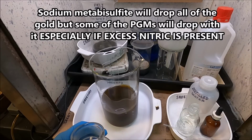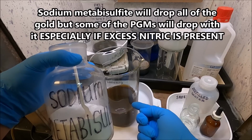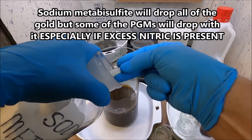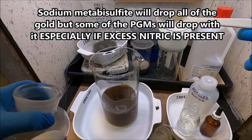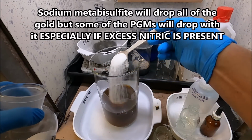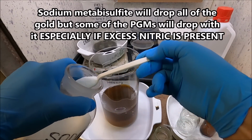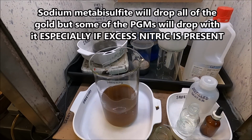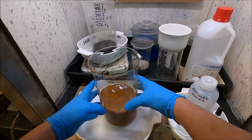What I'm going to do now is add some sodium metabisulfite, and we're going to try to precipitate the gold out of this solution. Now, sodium metabisulfite will precipitate the gold, but it will also precipitate out platinum group metals if they are present in small quantities. So what we're going to get out of this is most of the gold, and we're going to end up with a little bit of platinum group metals left in the solution, with the gold subtracted, hopefully.